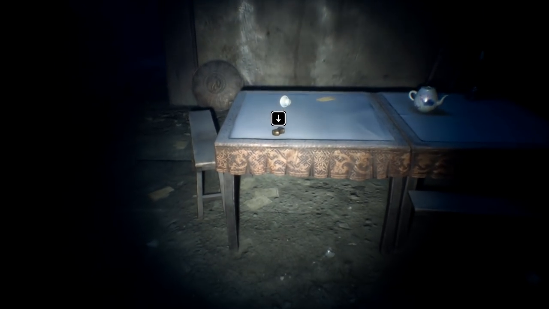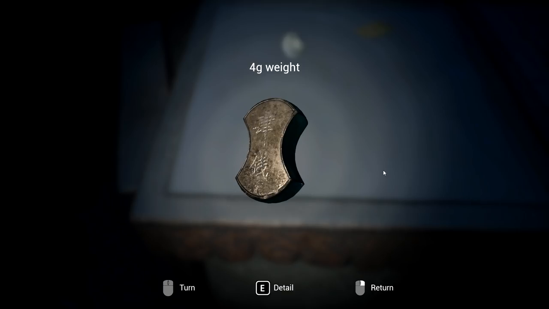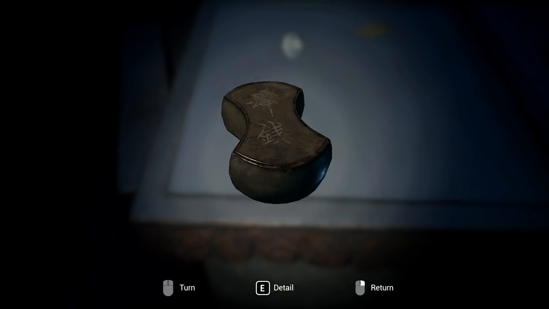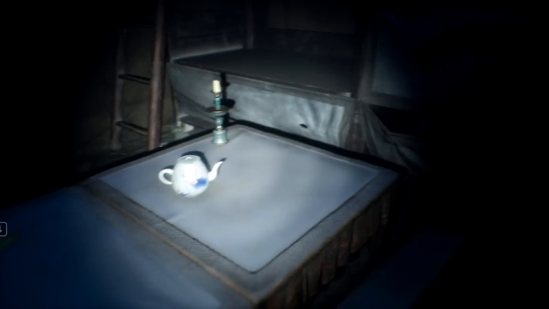What about this one? Right. Oh, is that another weight? I think it is. This one's 4 grams. Okay, all right, so we've got a 3 gram, a 4 gram. I guess I need to find a 1 and a 2.